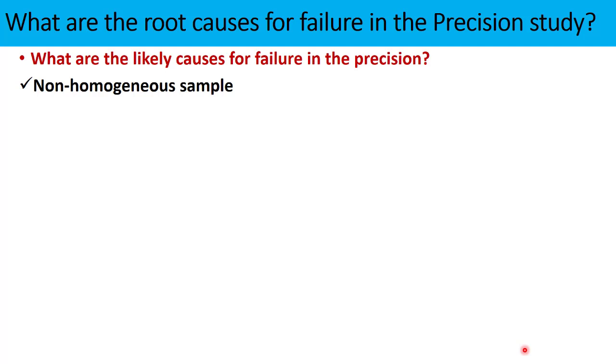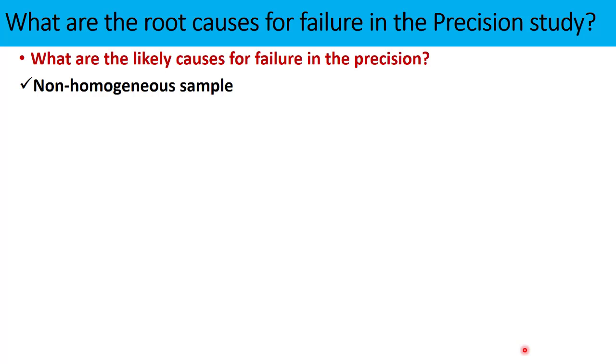Some of the tablets contain 110% paracetamol. Some of the tablets contain 99% or 90% of the paracetamol. So if you happen to choose these different content tablets, don't you think that your assay result can sometimes be 110, sometimes can be 100, and sometimes can be 90% also? Now, is this the fault of your testing procedure or the sample in hand? Right? The obvious reason is what now? The sample is non-homogeneous, and because of that, you are not able to get the precise result. So having a non-homogeneous sample can certainly end up giving an imprecise testing result.